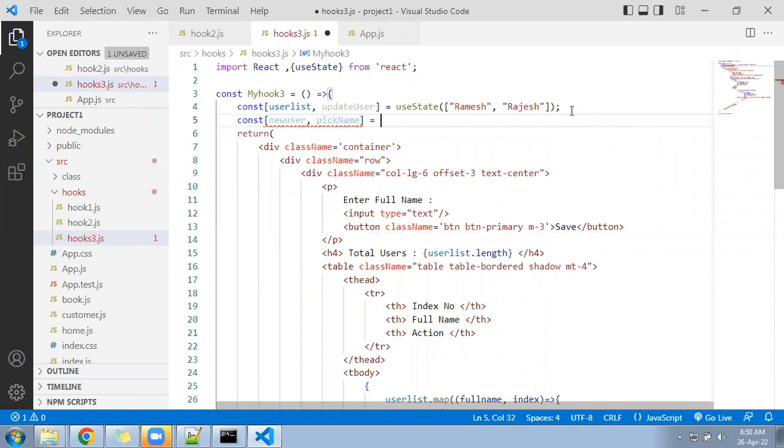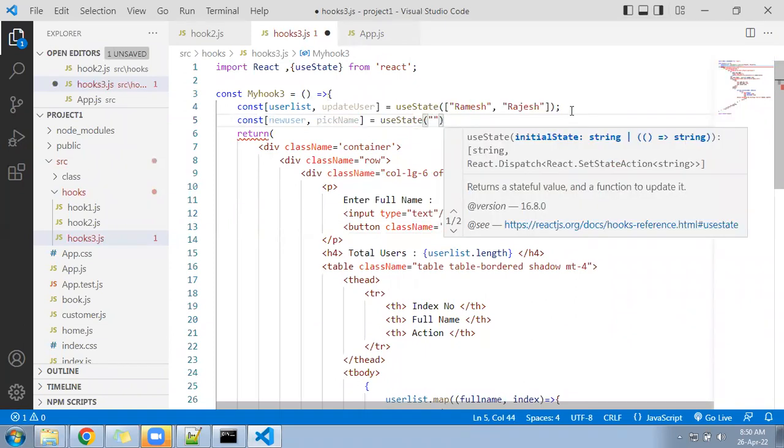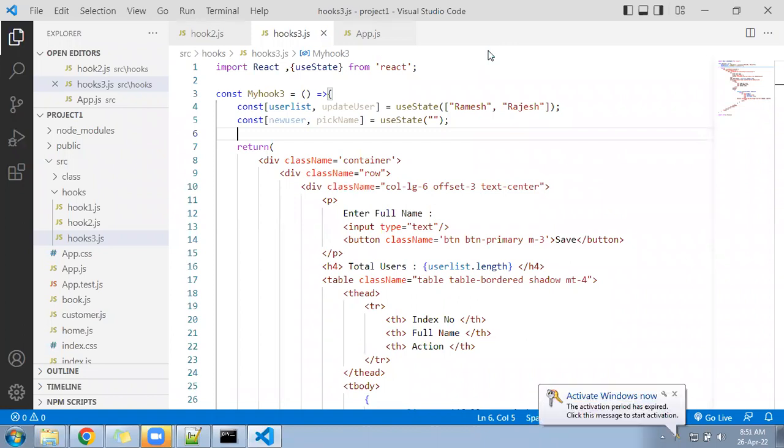So new user becomes a variable, where pick name becomes a function. useState becomes your array destructuring, with the initial value as empty. Okay, so I hope you have written it.